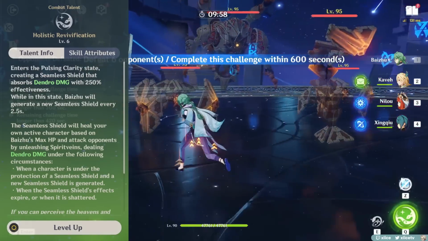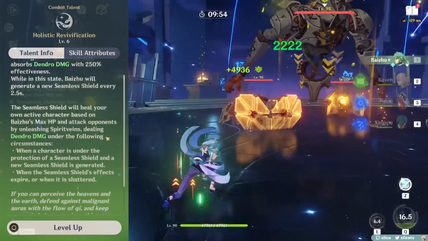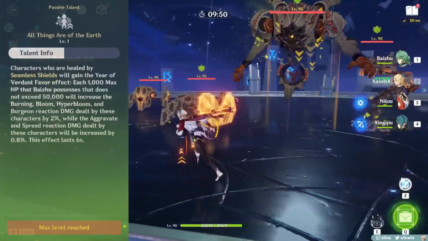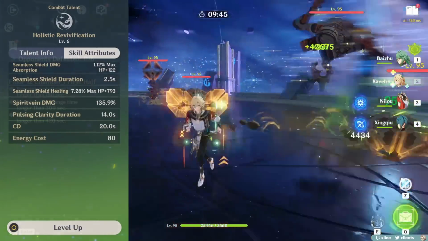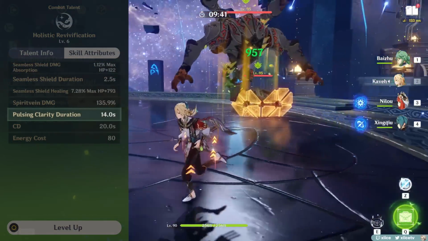Elemental Burst, Baizhu's first priority talent investment. Holistic Revivification is responsible for healing, shielding, Dendro application, and Dendro-related damage boost courtesy of his passive talent. He enters a Pulsing Clarity state, which summons a thin shield scaling off of his max HP, refreshing every 2.5 seconds up to the total duration of 14 seconds.